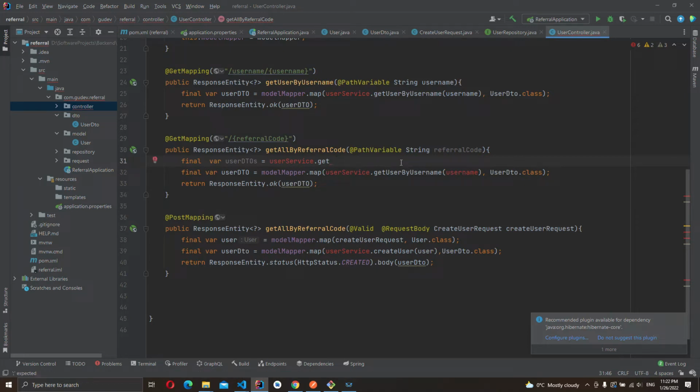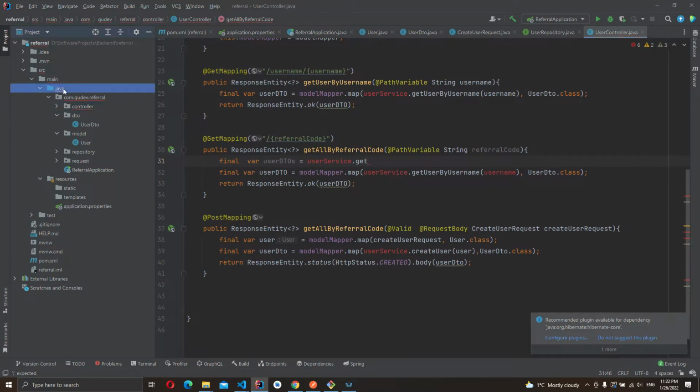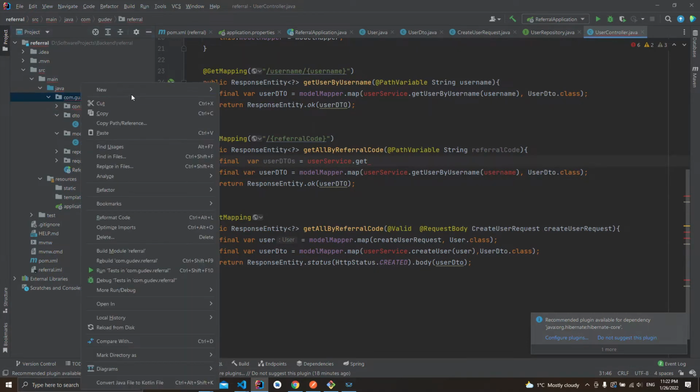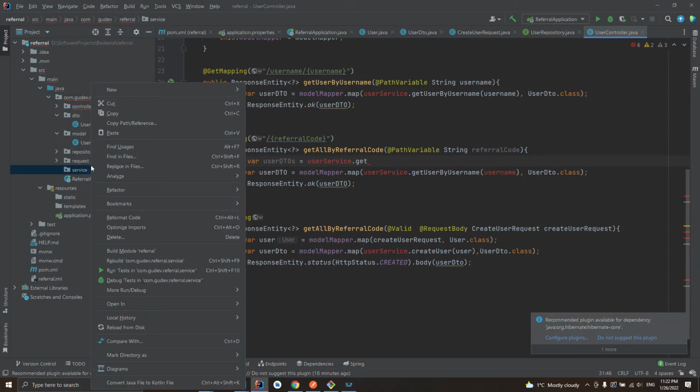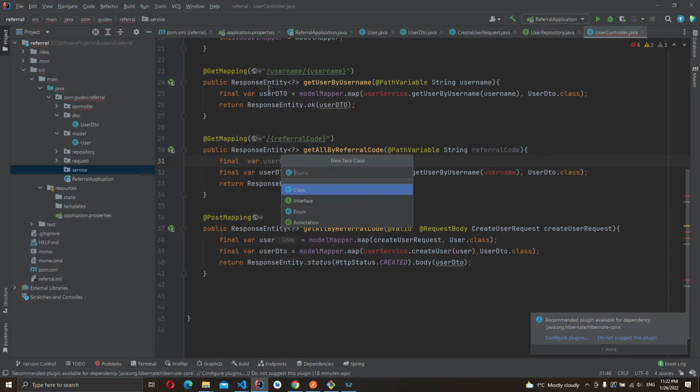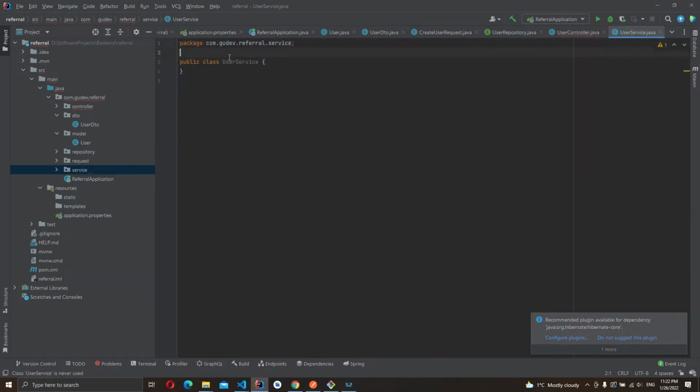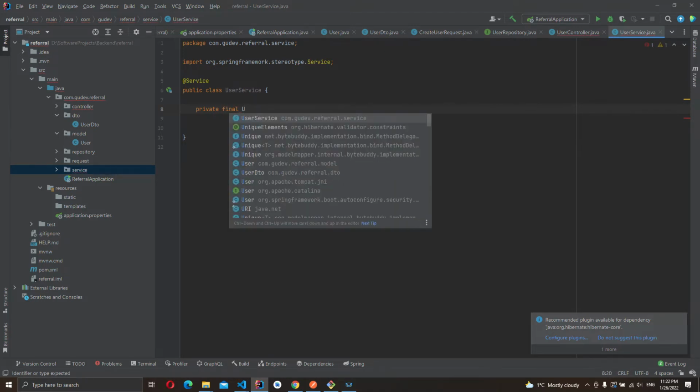Now I can create the service layer. I'm creating service package and user service. I will write here service annotation. Spring will understand, yeah, this is service. And I will inject our repository, user repository.